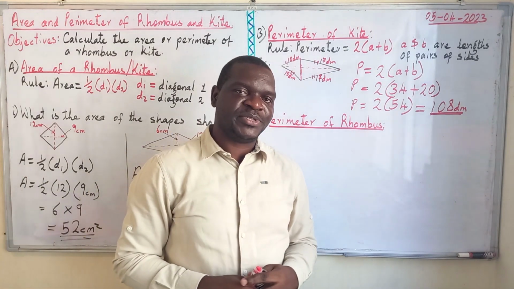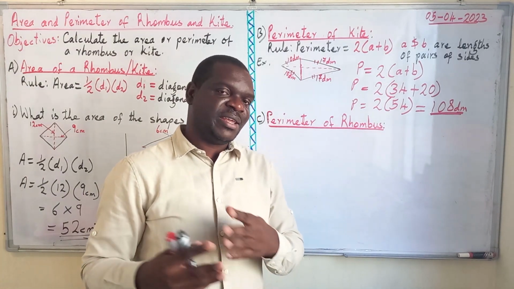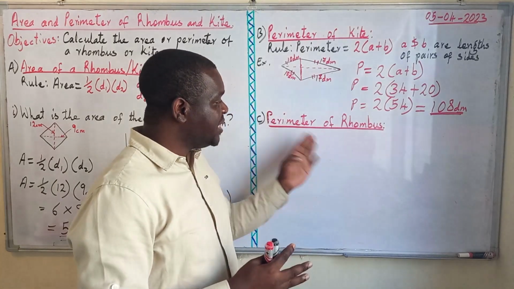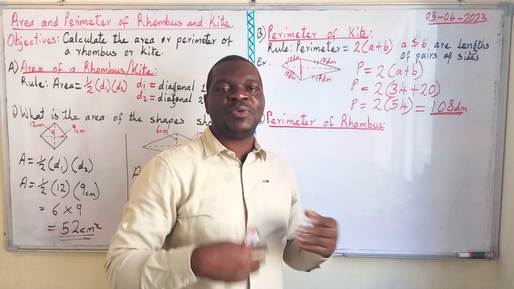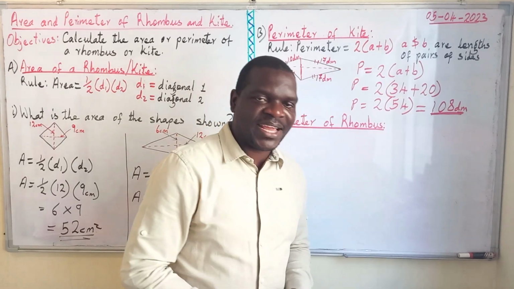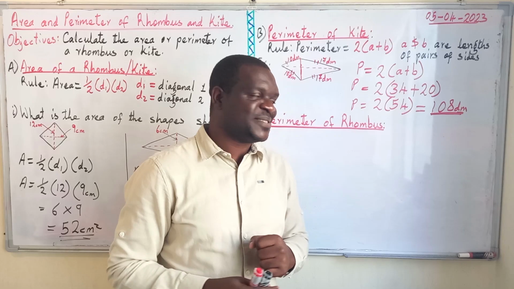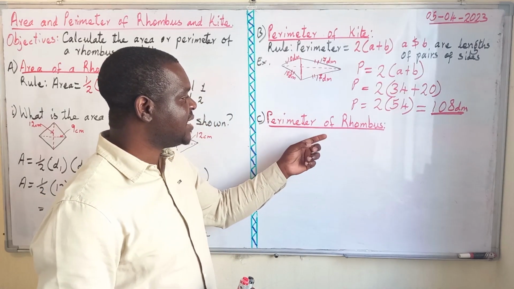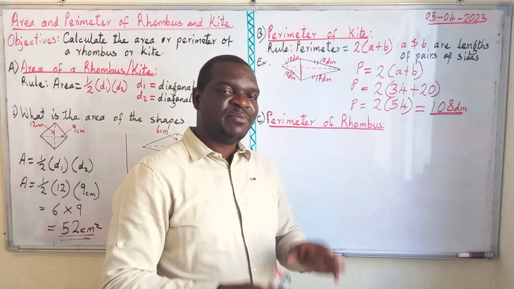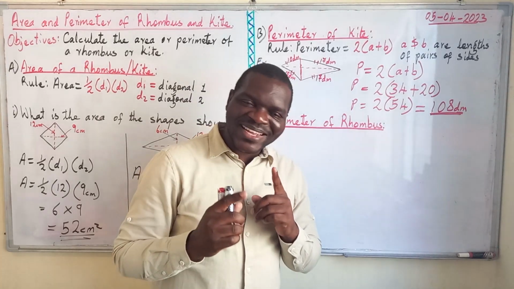Having understood this, we are going to move to the last aspect, which is the perimeter of a rhombus. As I promised you in the beginning of the lesson, we will better understand how to find this when we must have done the lesson after next, which will be the Pythagorean theorem. So don't miss this because it will facilitate your understanding of what we are going to do now. But pay attention because it may be a little bit tricky.